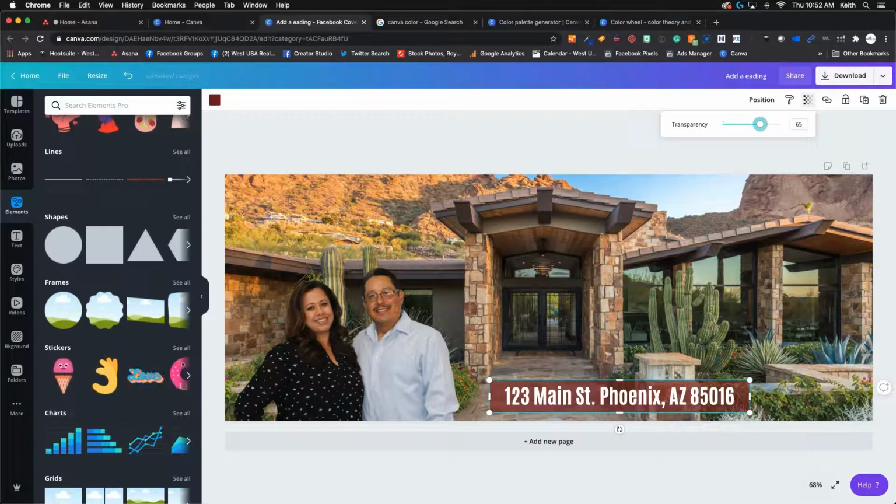So again, it's going to allow some of that background image of the home, of the photo, to come through, whether I completely make it down to 0 or I bring it up a little bit. It's a neat way to add a little more professionalism and creativity to your design. So I just want to drop the opacity a little bit there. You get some of the design element from the bar itself, but then you can also see the home in the background. So that really helps pop it out, but without actually distracting you from your main image.